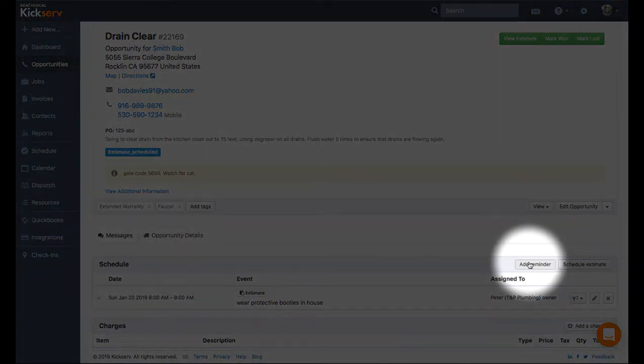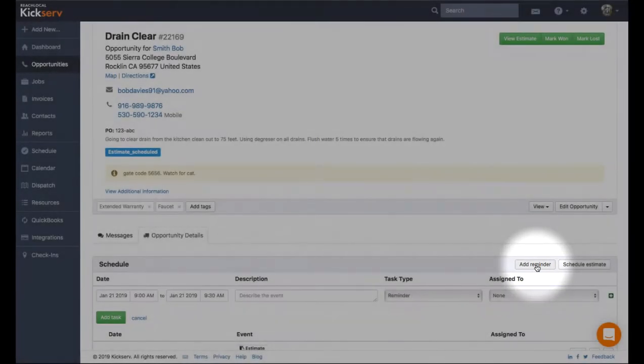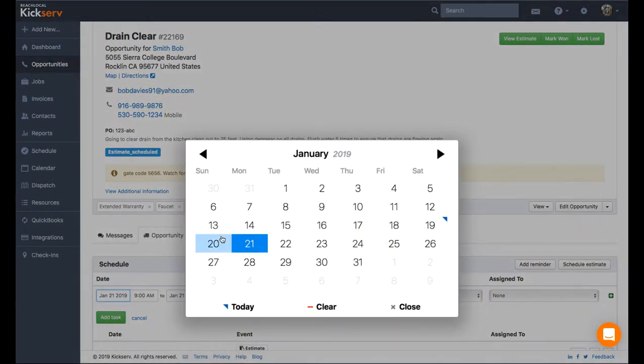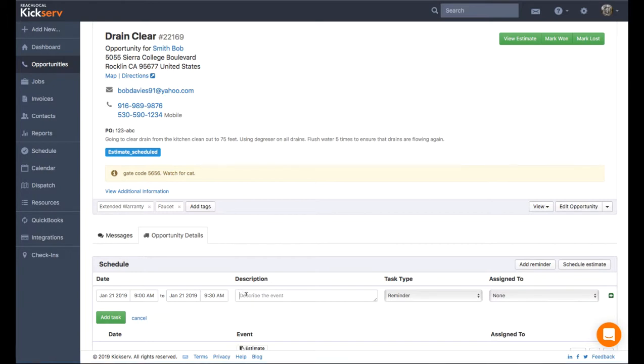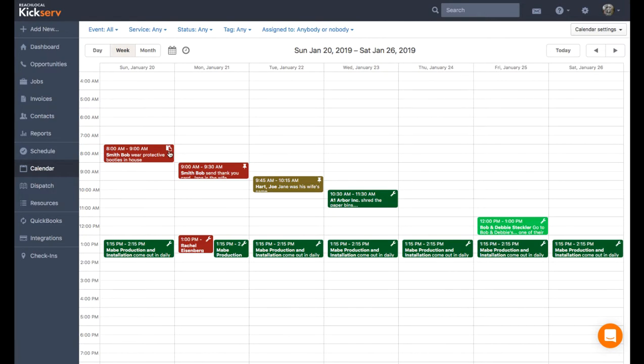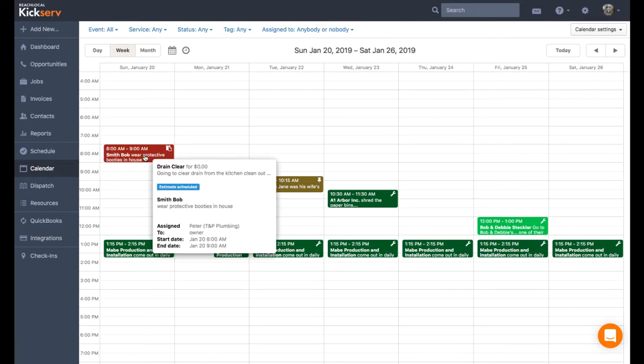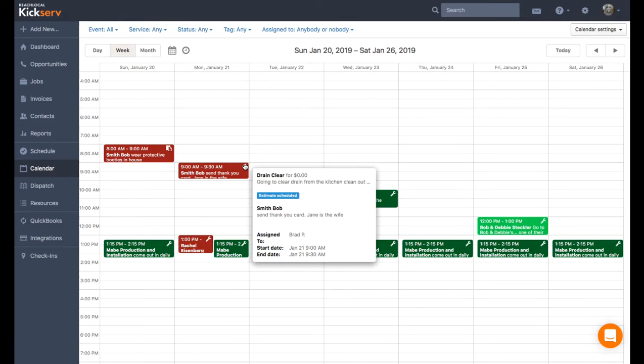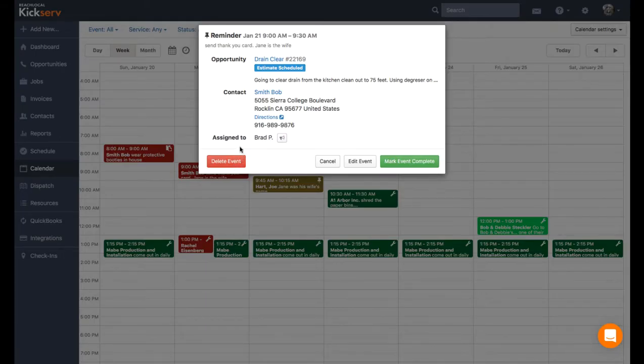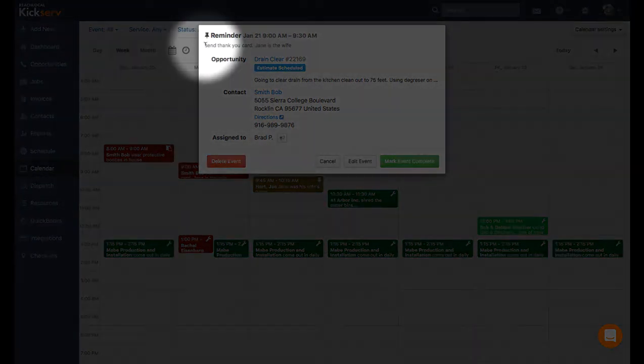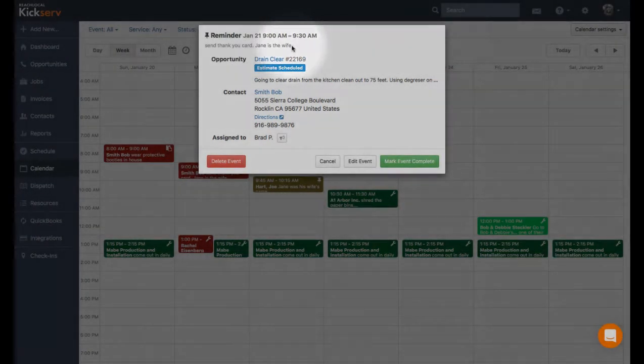The reminder is great for when it is an event for something sort of supportive of the opportunity or job itself, but not actually doing the estimate. Examples the reminder is best for are call back customer, file paperwork, send customer thank you card, etc. Also, a real tangible difference is how a reminder is displayed on the calendar compared to an opportunity event. A reminder has the thumbtack, and an opportunity is a piece of paper and folder-like symbol. The reminder on the calendar will have the reminder description directly under your client's name for ease of reading.